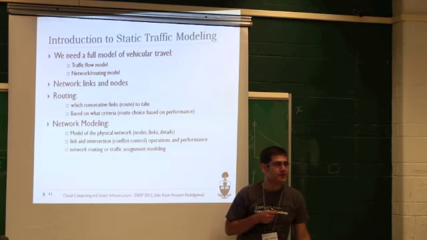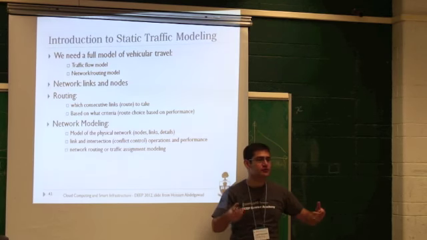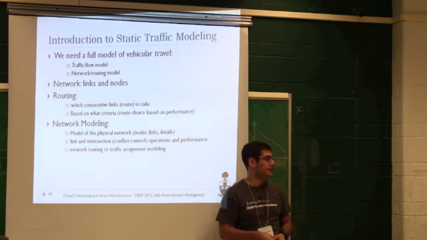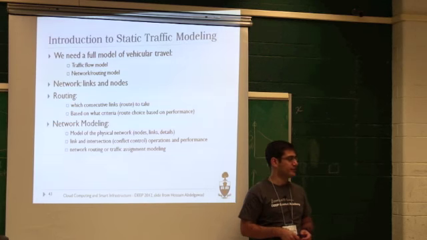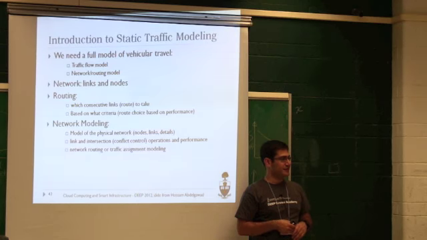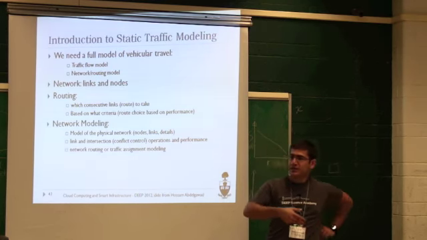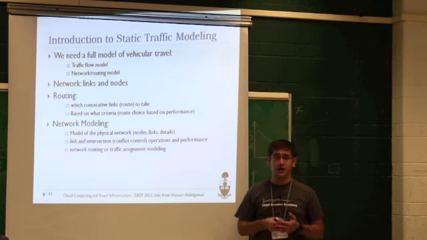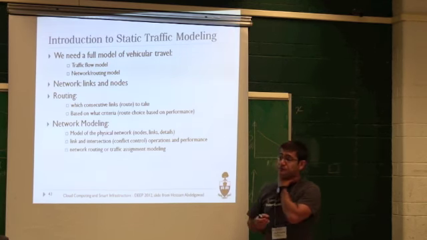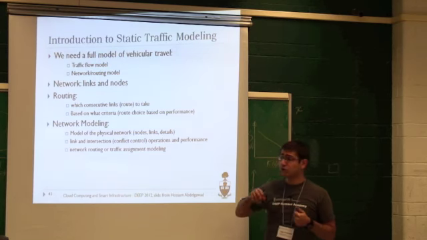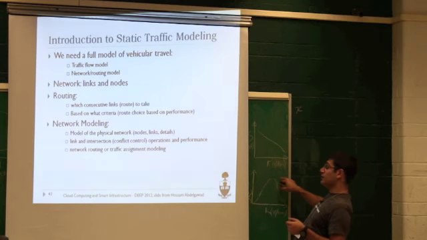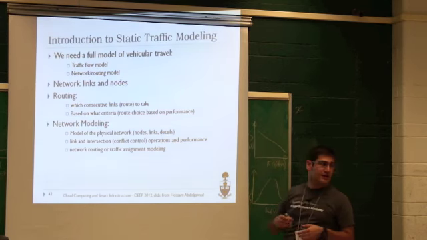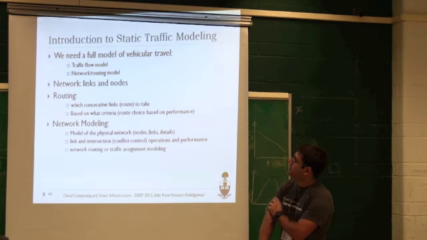So what would be a good transportation system? What performance measures would you look at to say this is working well? Flow. So flow where? On what link? Everywhere, right? You're trying to make sure that the capacity you have on different links across your transportation network is being used. So you're close to the maximum flow you can achieve in most places, and you're trying to avoid congestion. You're trying to stay in the uncongested state.